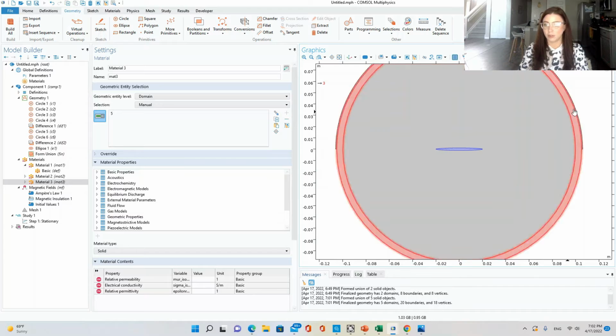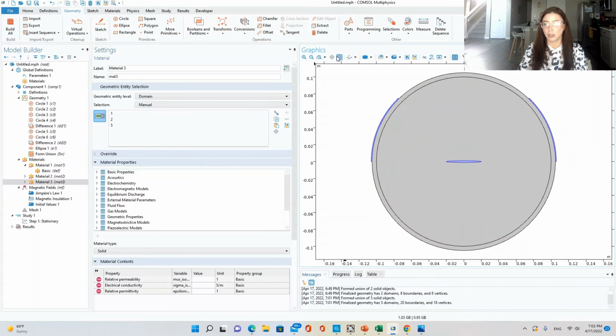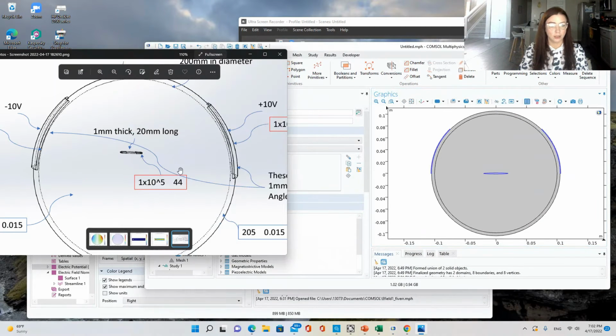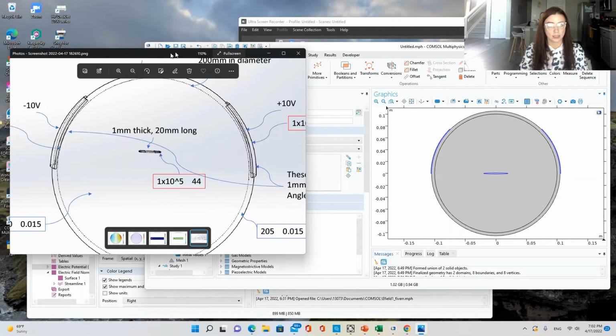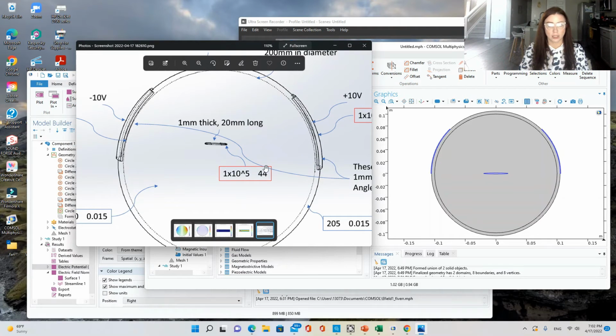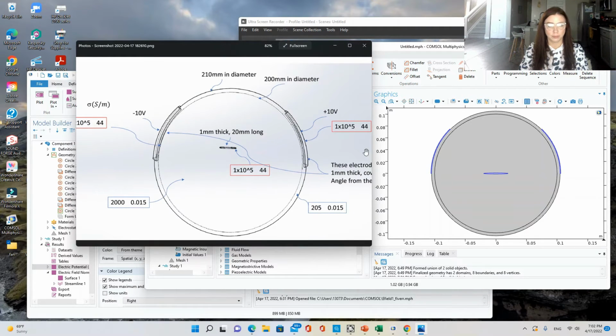Domain 5, 2, and 1. So these are all the electrodes, and they all have the same material, which is a relative permittivity of 1E5 and, oh wait a second, did I enter that wrong earlier?